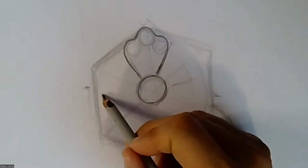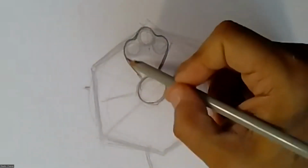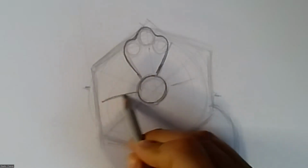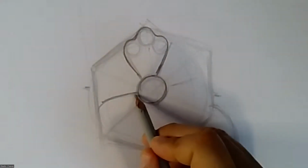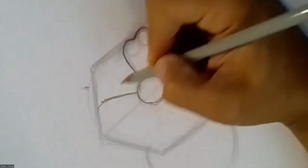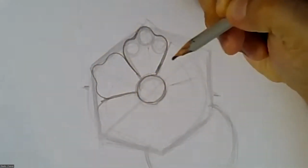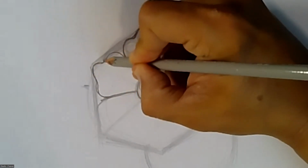I'm going to have to get those exercises in there. All right, so here we're going to break this in half again, and we already broke that one in half. So we'll just go ahead and do that petal. I like the way this one has a little bit of a bend to it, but this one actually overlaps that one, and this one's underneath that. We're going to go one, two, three around. One, two, I'm going around again.